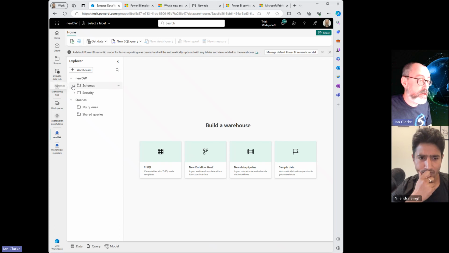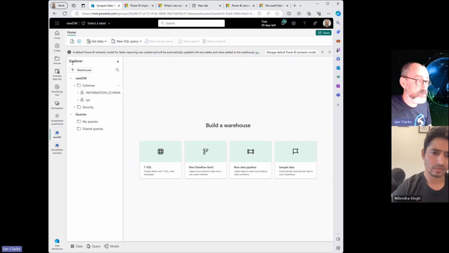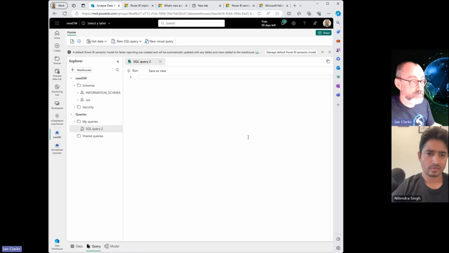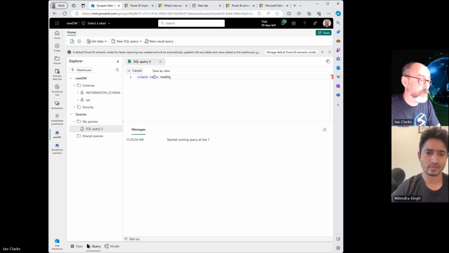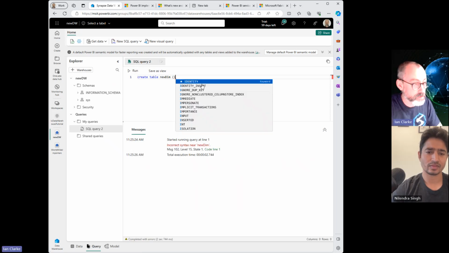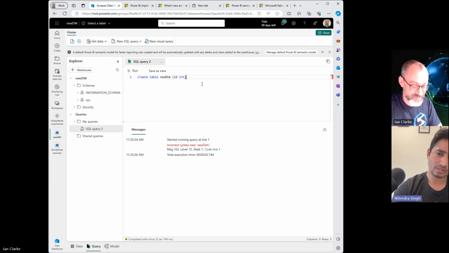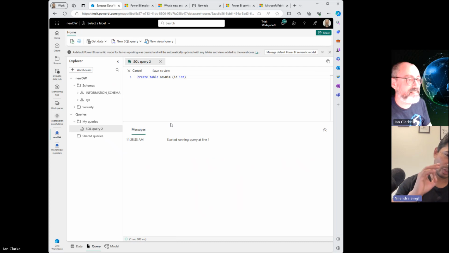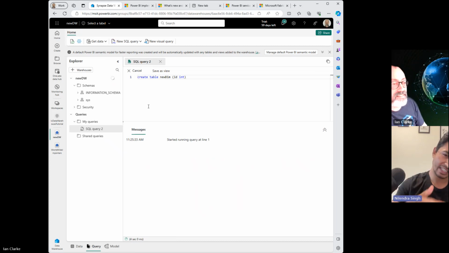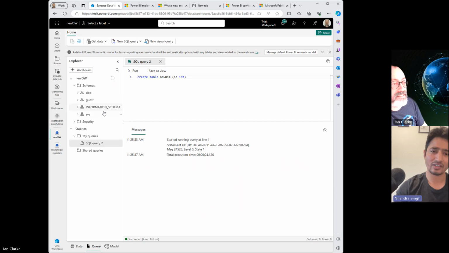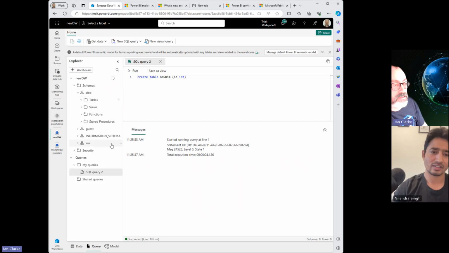We can start building new tables. We can use SQL. So create table, new dimension. I probably need to give it at least one field. Yeah. But okay, no, it totally makes sense, right? So basically when you give that new data warehouse, it just created a folder structure behind the scene for us, right? Okay, that's right. You can see the table is appearing down here.